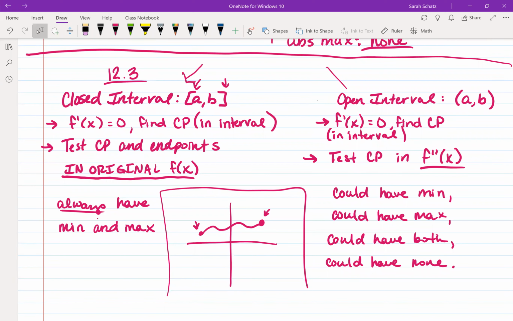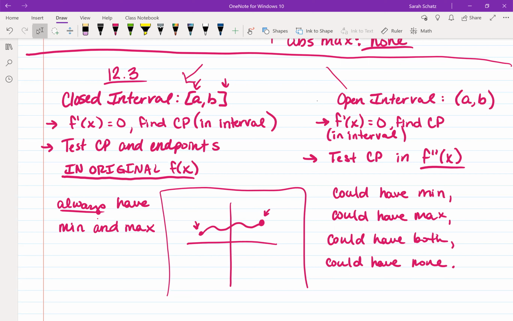Now, that is all I have for you today. But before I let you go, on Friday, we're going to do applications from these first 3 sections of chapter 12. So, actual word problems. And each section gave us a method that was a little bit different, and you have to know which one to use where.